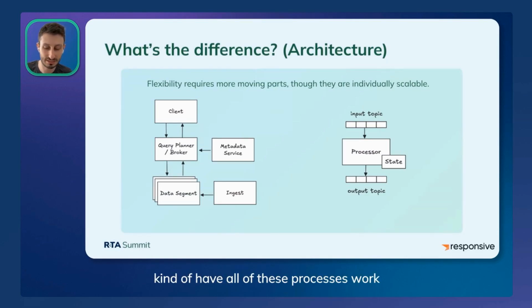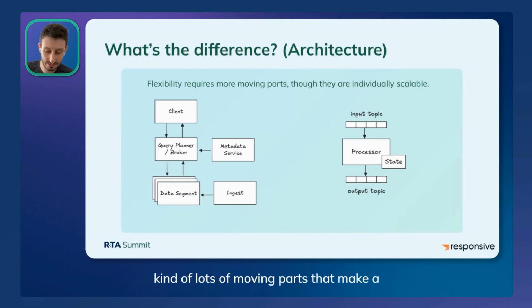Similarly, in order to have all of these processes work in as flexible a way as possible, you will typically need something like a metadata service to organize what nodes and what data segments are online, which is the broker that's currently the leader, and you'll need a metadata service that coordinates all of this. And the last thing is you need a separate ingest. So the client typically is doing the reading in these types of real-time databases, but you'll have a separate service that ingests data into the database.